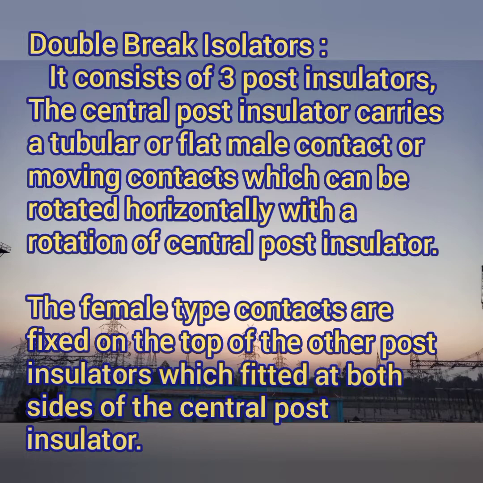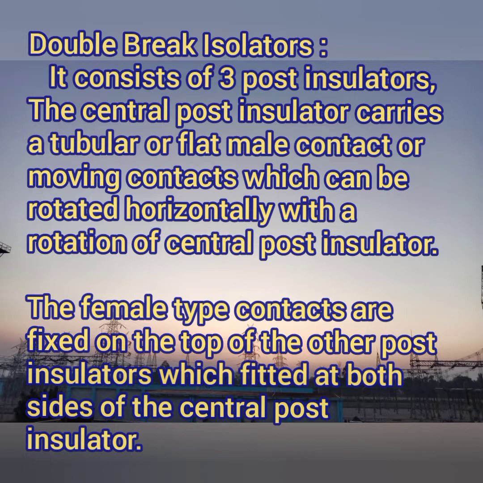It consists of three post insulators which are needed to support the isolator. Then the second central post, which means the middle post, carries a tubular rod, which means a horizontal male contact, surrounded by two female contacts. Normally the male contact is the moving contact and the female contact is the fixed contact.